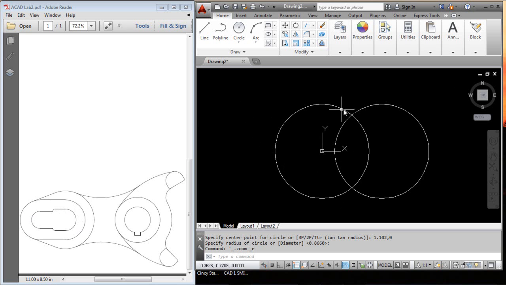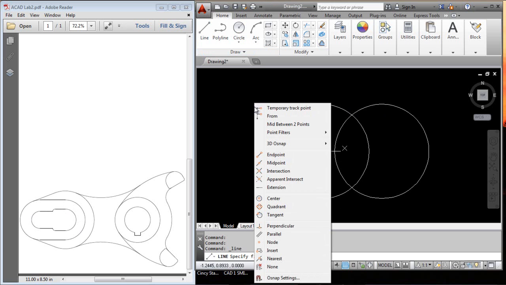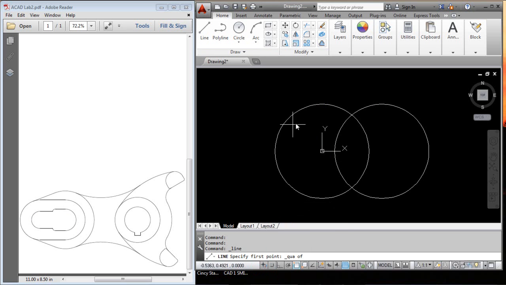Now I'm going to draw a line between those two, and if I hold the shift key and hit my right mouse button, I can get any of these different object snap points. So I might choose to go with a quadrant, and there are 4 quadrants on the circle, which correspond to 0 degrees, 90 degrees, 180, and 270.